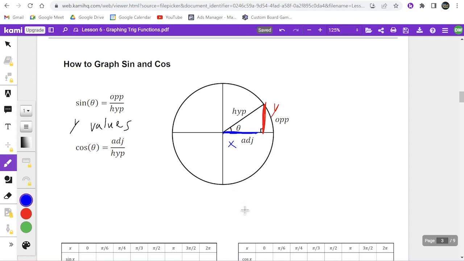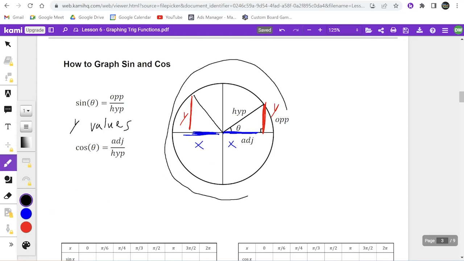And so just imagine as you go around this unit circle here, and you get to any point on the unit circle, like for instance this point right here, this point has a y value that's positive and an x value that's negative. And so we expect it to go back and forth as we take our angles and triangles all the way around the circle until we finally get back to the beginning again, where it's just going to repeat over and over and over again forever.